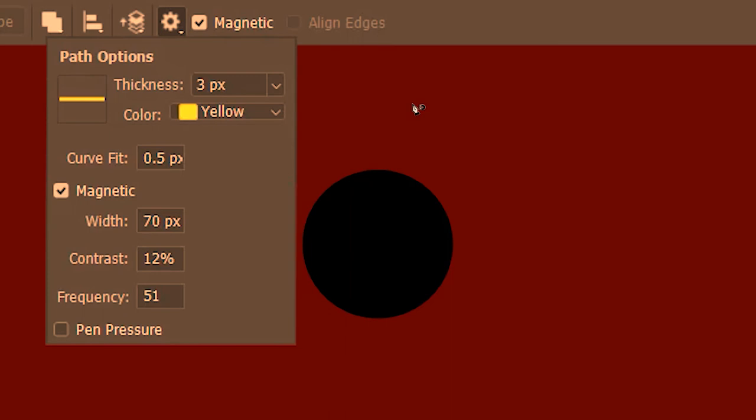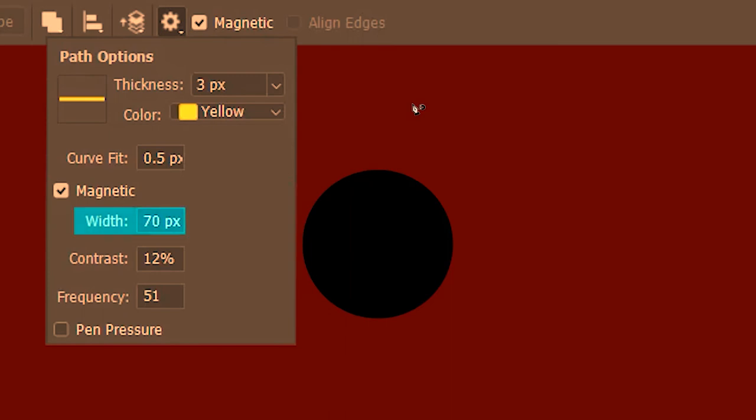And looks like it does. We have 62 anchors this time. Now if I click and close, the anchor's gonna change, right? Yes, it does. Just remember that you need fewer anchors to trace simple shapes and more anchors to trace complex shapes. Let's learn the next option under magnetic.